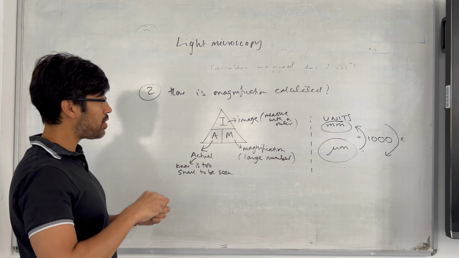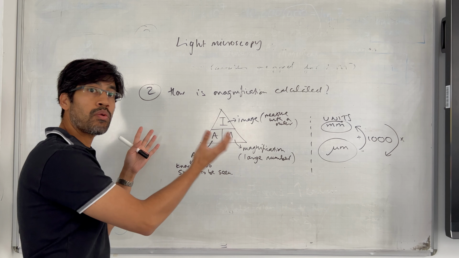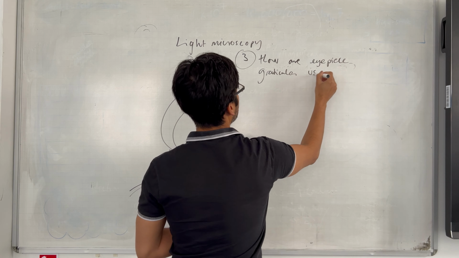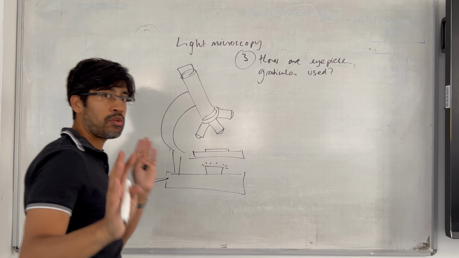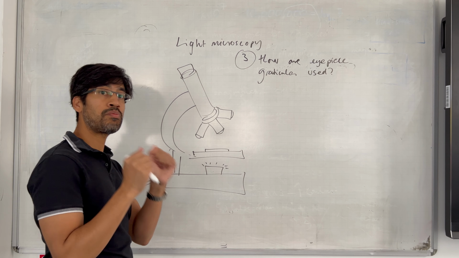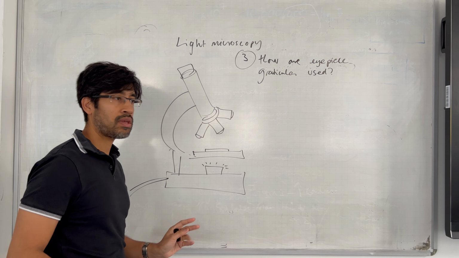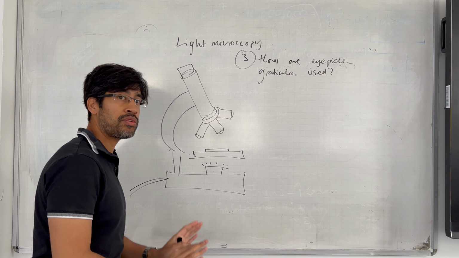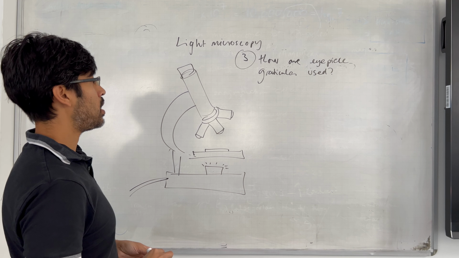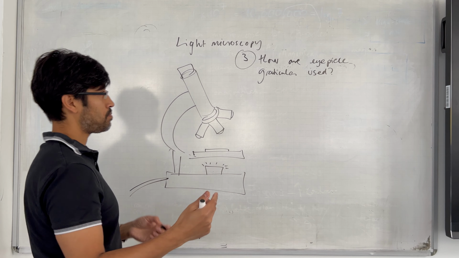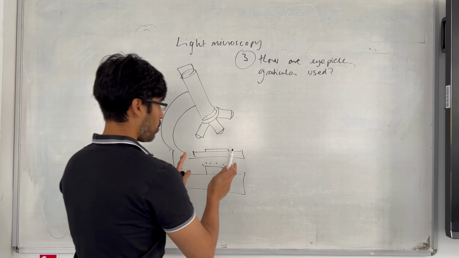Okay, now let's move on to our third question. How is the calibration involved in all of this? How are eyepiece graticules used? We're going to do the quick version of this, remember, because this should be technically revision. If you want to get into the nitty-gritty of this, I suggest you pause here and go do that research if you need to, and then come back later. Okay? But the quick version of it is like so.